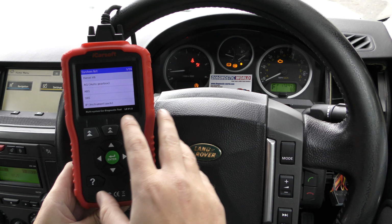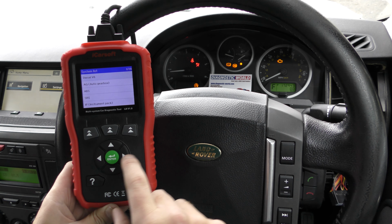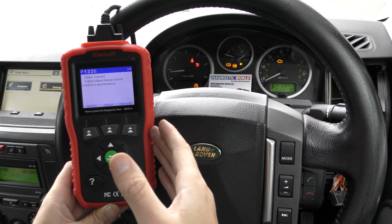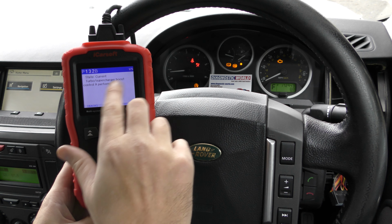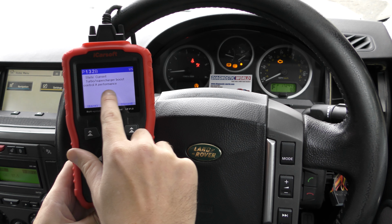So first of all, we'll go for the engine system. This is the check engine light, so we're going to select the diesel V8 option, and we're going to click into read fault code. So what will happen here when you see this screen is you'll see a number of faults. This is showing 1 of 5. Each fault gives you a unique fault code, and then it gives you a description of the fault.